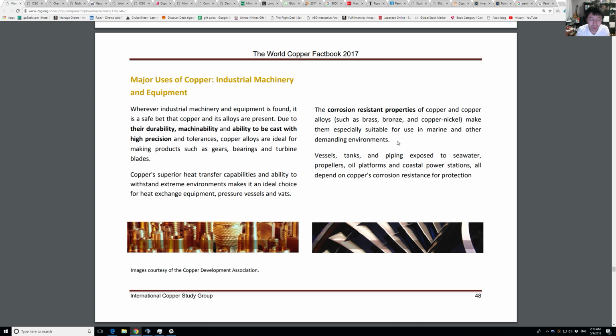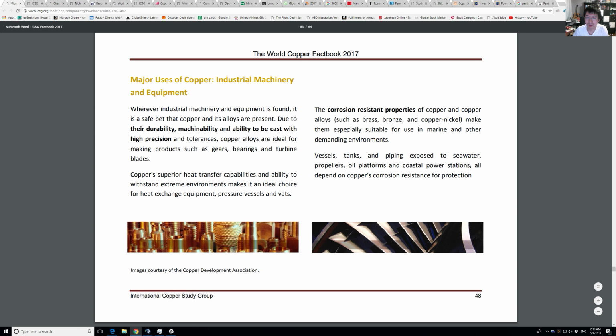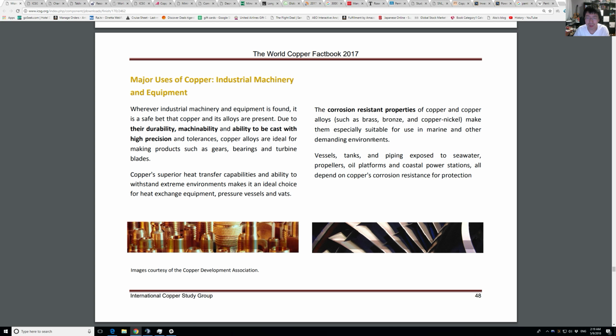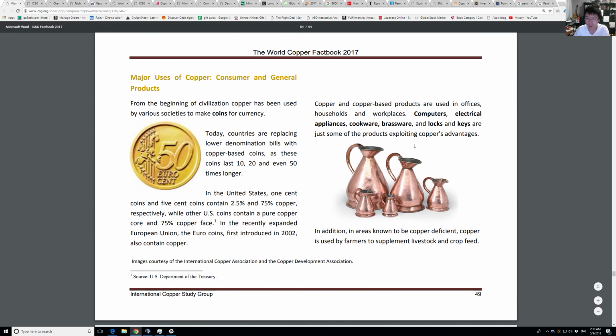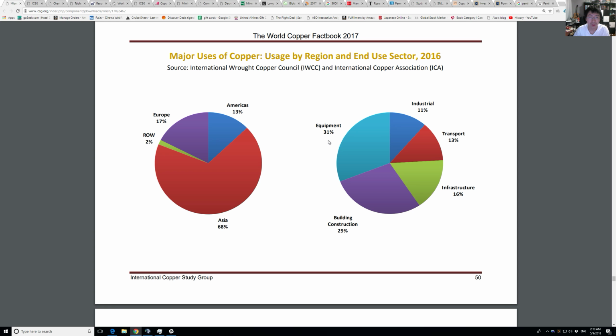Copper containers are used for nuclear waste, and the reason we use copper for that is corrosion resistance. So you basically put a bunch of plutonium and other stuff into a copper container, and then you bury them very deep and hope that copper doesn't get corroded too fast, and the radioactive stuff doesn't leak out. I mean, most of that radioactivity will go away before the copper gets corroded. And copper is not very reactive anyways. And you've got coins and stuff. So, main uses.